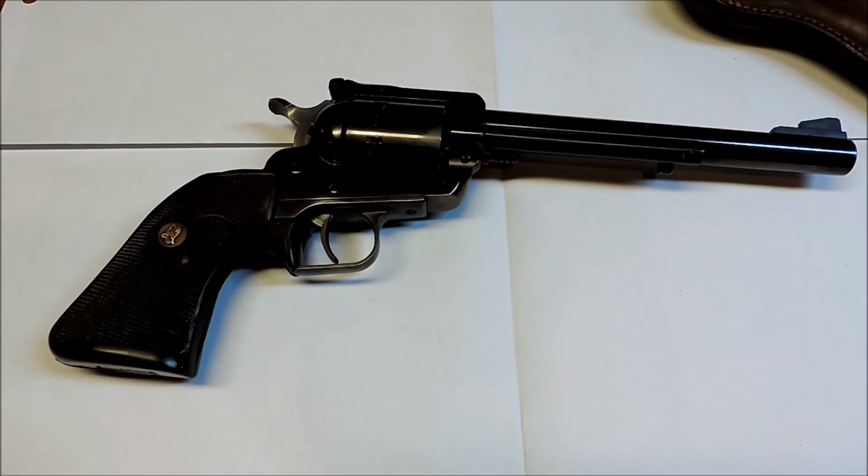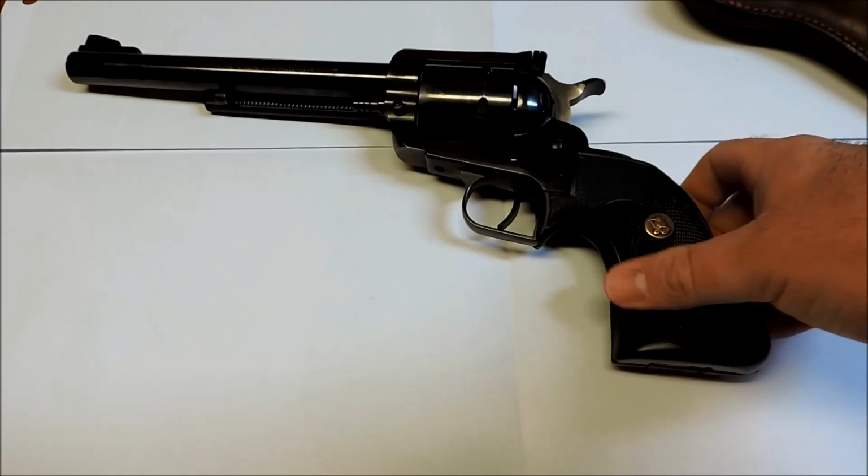Well, from all the stories over the years of this gun, I wasn't going to let it go out of the family. So I bought it from him for, I think, $300. So I think I did okay on it. But I don't ever plan on selling it or getting rid of it. And later on down the road, if he wants it back, he can have it. You know how that goes. Every gun I've ever sold, I wish that I still had. So, I really like this gun.